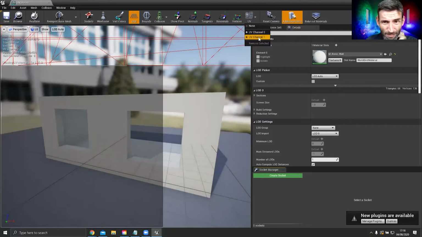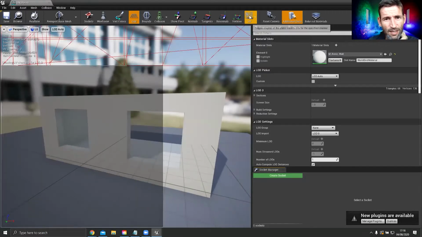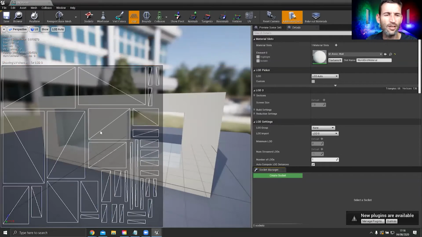If I go into channel 2, this would be for your light map. So your lighting would be drawn on this set of UVs, and your textures on this set of UVs. And the reason for that is because you couldn't repeat a light map texture. You couldn't have the same shadow twice repeating in a place. It would start to look odd. You're going to need unique shadows on all of your mesh.